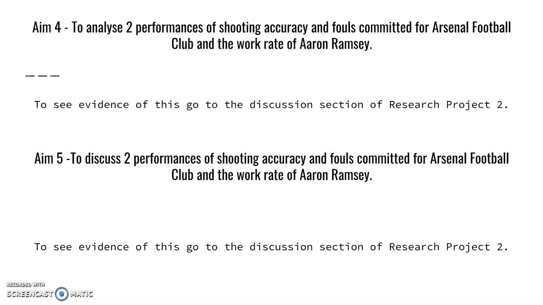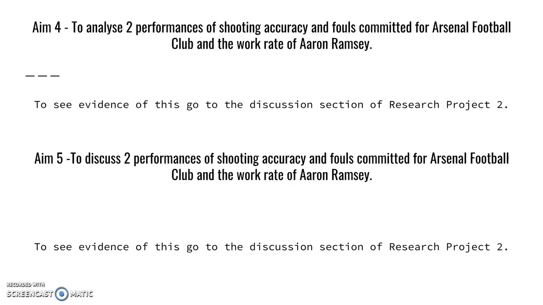Both of these aims were achieved because I completed the discussion section of my project in good detail and depth. In this section I used the data collected to gather similarities between the two from the 2 games. For example, the most common type of shot used in both games was a power shot. By looking at these similarities and differences, I could easily identify strengths and weaknesses of the performances and the team. This allowed me to provide future recommendations for the team that would help to improve their performances as individuals and as a team. Due to this, I will have analysed the performances and achieved Aim 4.